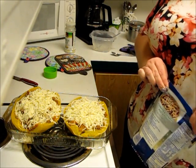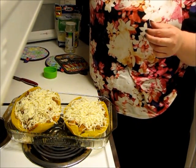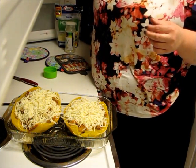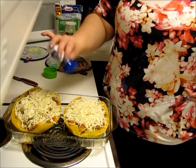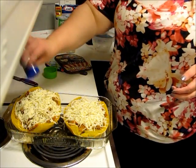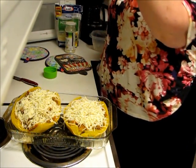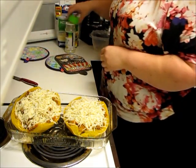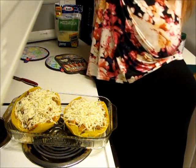And I'm actually going to sprinkle a little bit of dried basil. I have fresh basil, but I don't have any cut. So I'm just going to do a little sprinkle of dry. Okay, there we go. So I'm going to put these back under the broiler, and I will pull them out and show you once they're done.